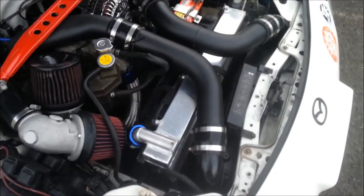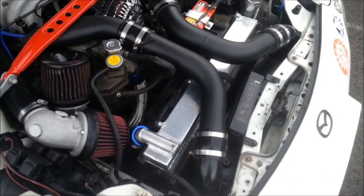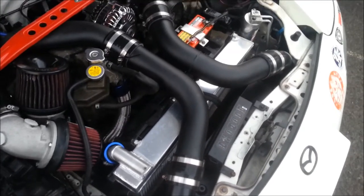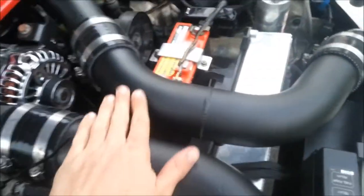Overall, I'm not impressed with the radiator, but I'm also not completely disappointed. It's alright — it will be replaced again, so there's no big deal, but yeah, it actually came out alright. My intercooler piping has been powder-coated black. I've got a powder-coater, so I managed to powder-coat my own intercooler pipes.